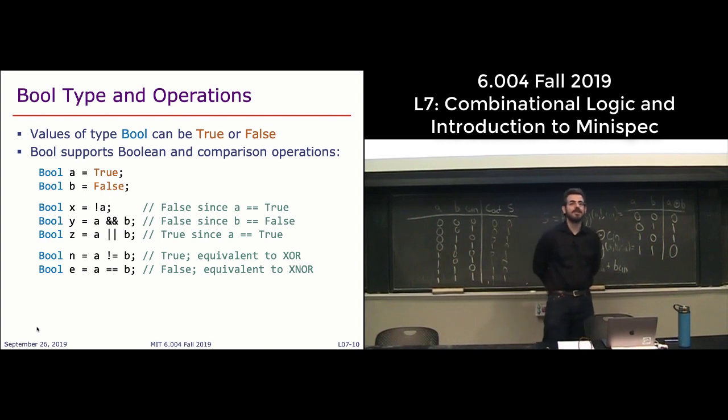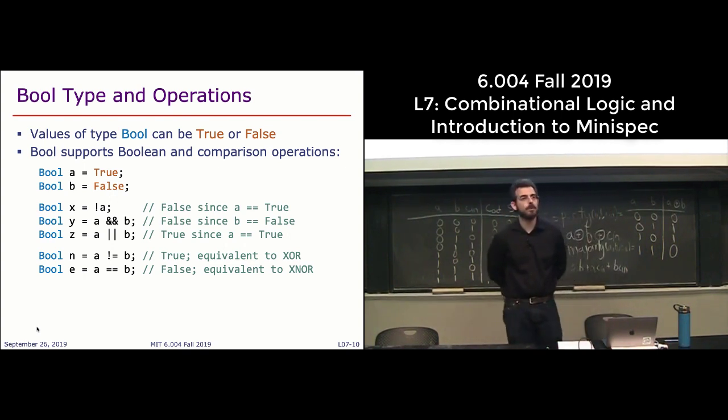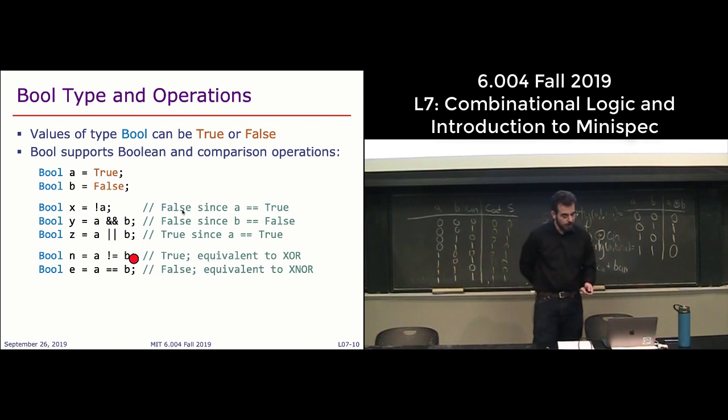The one that we've already started seeing is Bool. So values of type Bool can either be true or false. And you have just a few operations that you can do with Boolean values, right? So you can do Boolean not, which is this exclamation sign here. You can do Boolean and, which is these two and signs. Don't do a single and sign, that's a different kind of and, as we'll see in a second. And Boolean or, which is two different ors, two vertical bars.